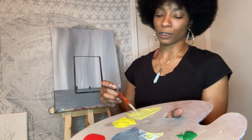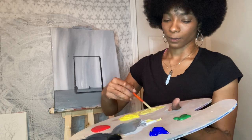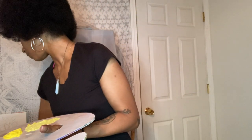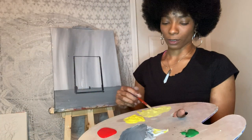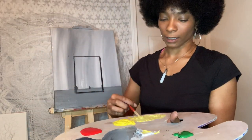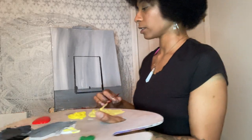Whenever you use white paint too, white paint is a very opaque color, so it's a really thick paint. So you want to thin it out a good amount, especially if you're going to try to sketch with it or anything like that. So I'm just adding water to it, diluting it some so it'd be a nice consistency so I can go ahead and sketch out the flowers.